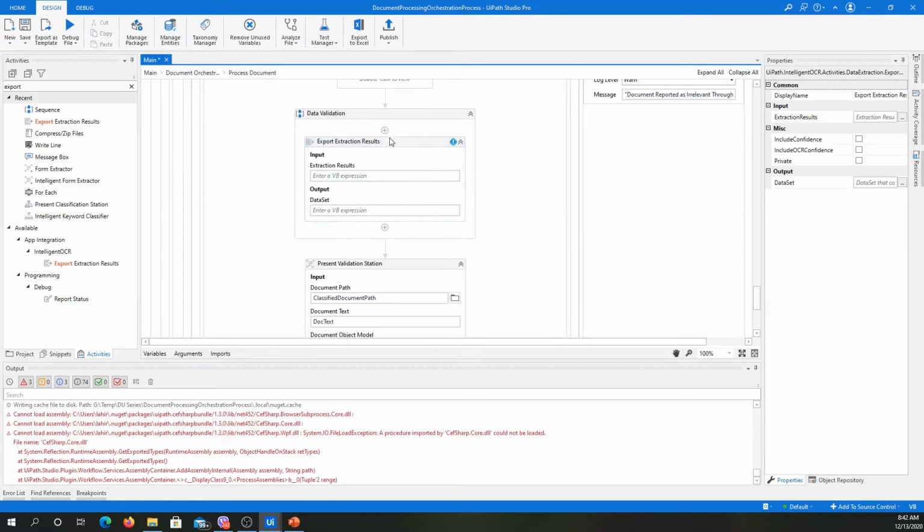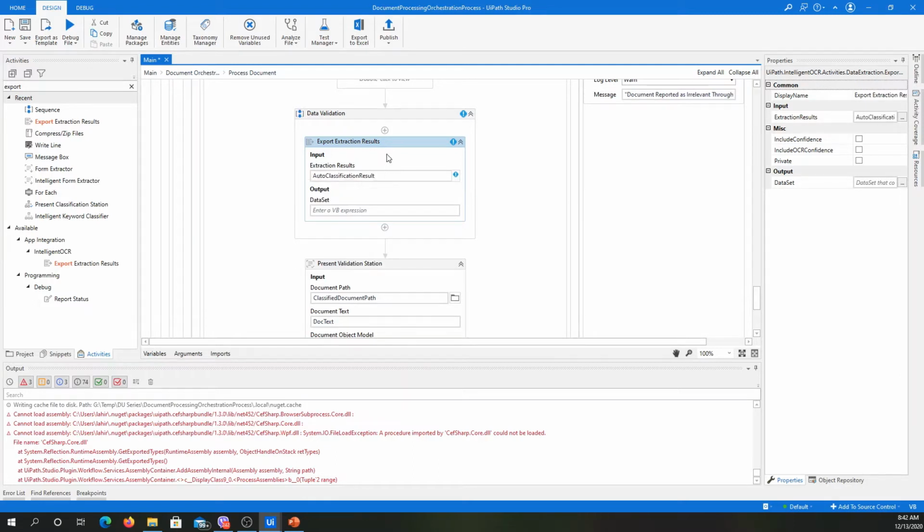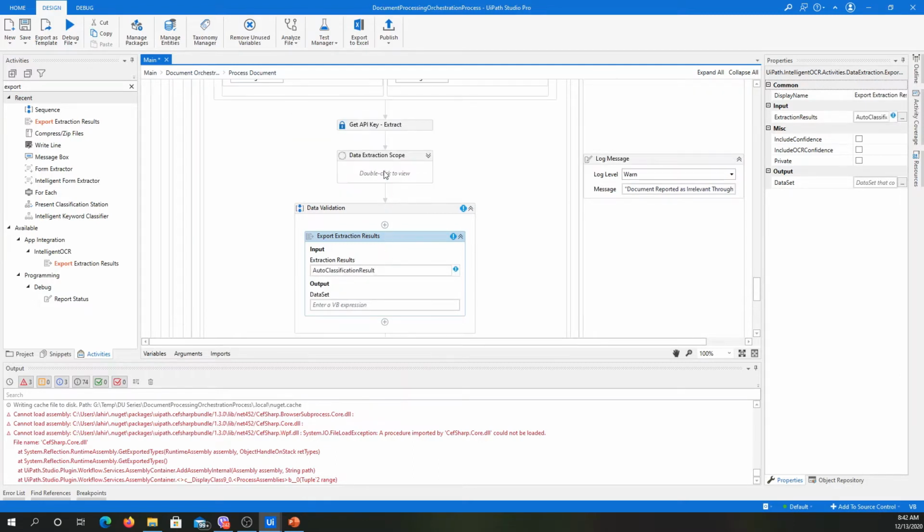And in this sequence, I will place this particular activity, and I'm going to use the automatic extraction data variable that I got from the data extraction scope.